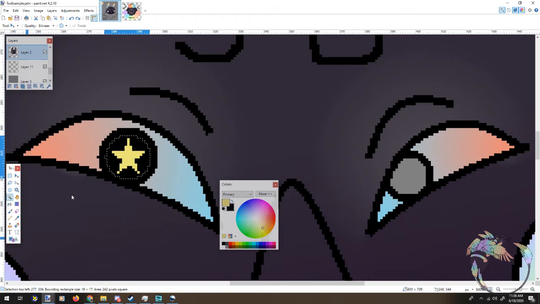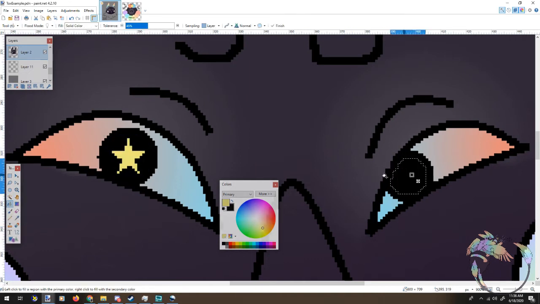Okay, so that'll have to do. So again, we paint this black, and then we put a star in the middle.